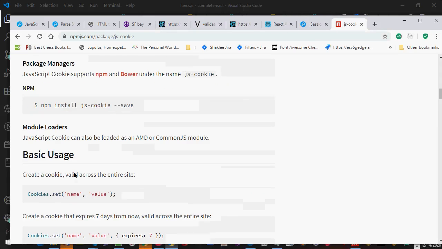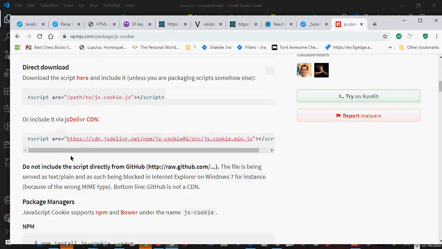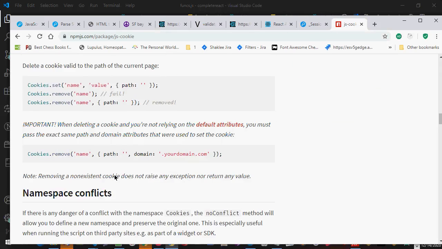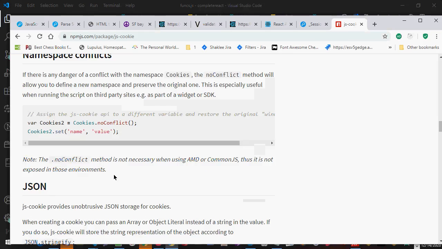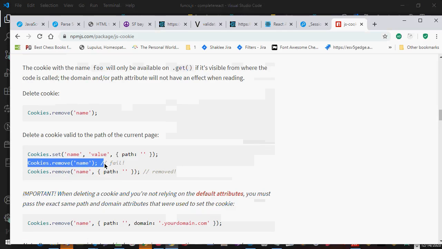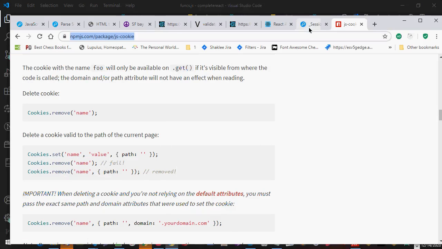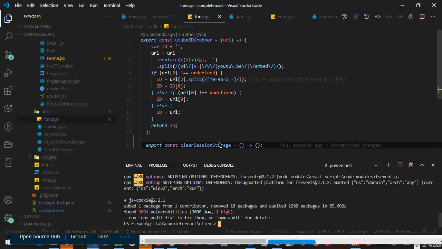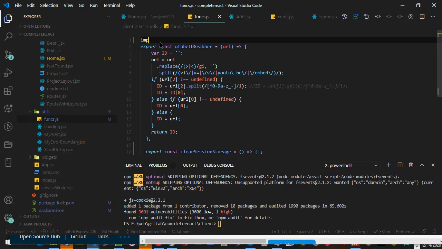So after I install it, I have to include this js-cookie in my file, and then I have to remove it using this method. Okay, let's do that now. This js-cookie is installed, and I have to import it here.